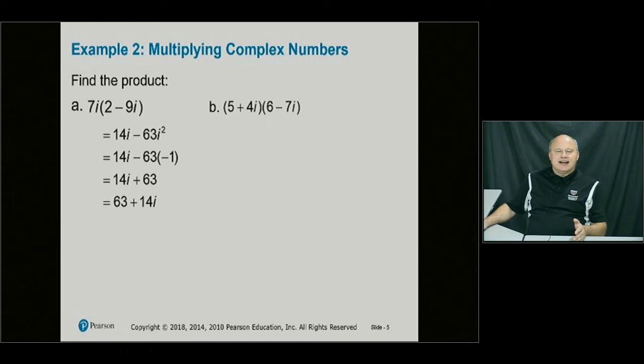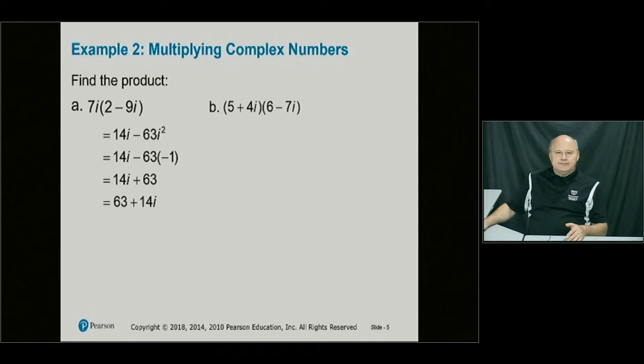Okay, so it's kind of like saying if somebody was trying to solve an equation and the answer is supposed to be written as a decimal and you write 1/2, it's not in the right form, or the form that somebody's requesting you to put it in. And so therefore the answer 1/2 and 0.5, although they're the same, it's not in the right format. So you might get a point taken off for that. That's just kind of cleanup stuff. So 63 goes first because the real number goes first, and plus 14i. It's all in the form of a plus bi.